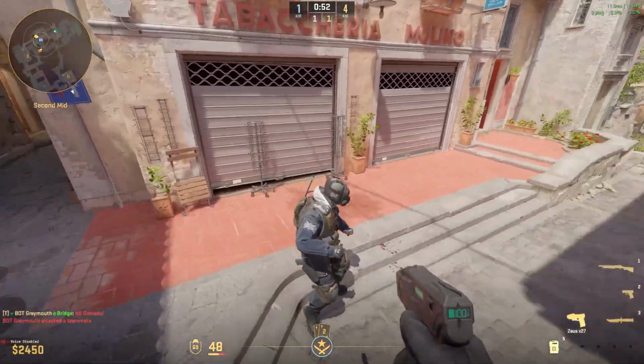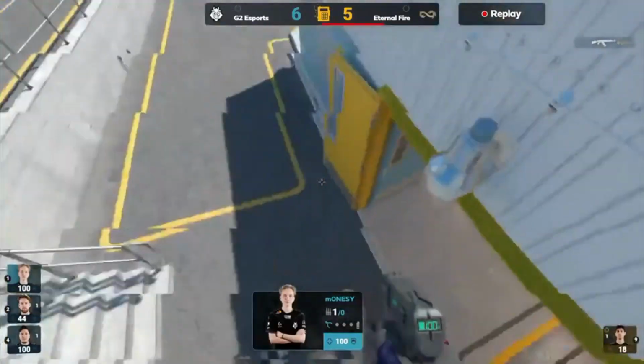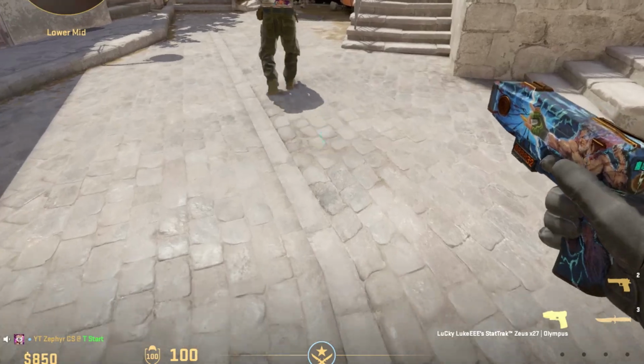There was a similar clip from Monesy in the PGL where he drops down from heaven on Nuke and then he Zeused an enemy from full range instead of using his weapon. So let me know, guys, in the comments if you're going to start buying the Zeus more in your games.